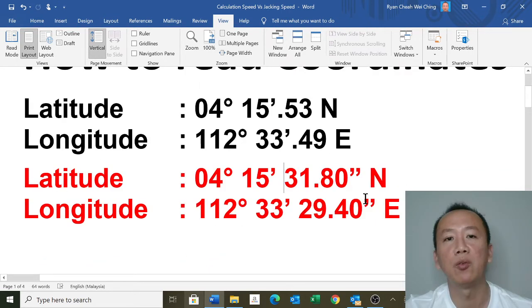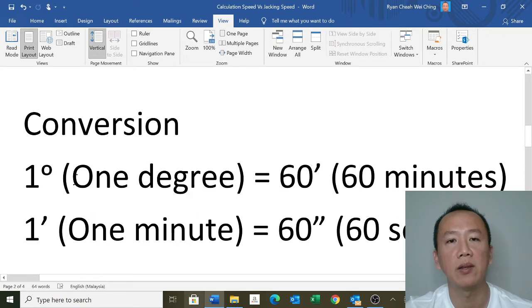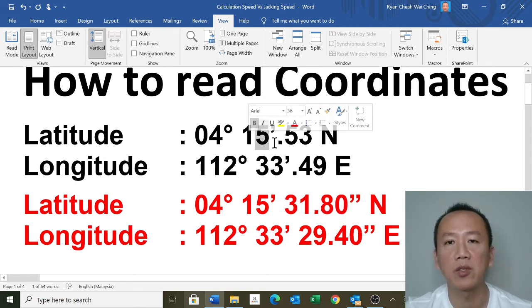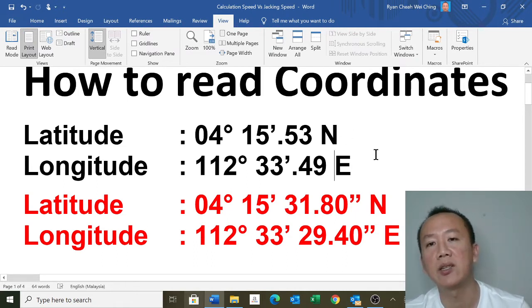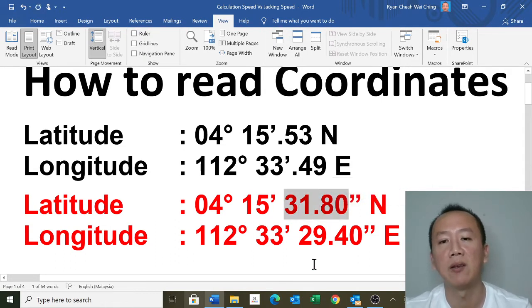So how to do the conversion? 1 degree is equivalent to 60 minutes, and 1 minute is equivalent to 60 seconds. To convert it to seconds, forget about 15, just take 0.53. Take out your calculator, 0.53, and multiply by 60 seconds, because 1 minute is 60 seconds. So 0.53 minutes times 60 seconds gives you 31.8. Let me show you.